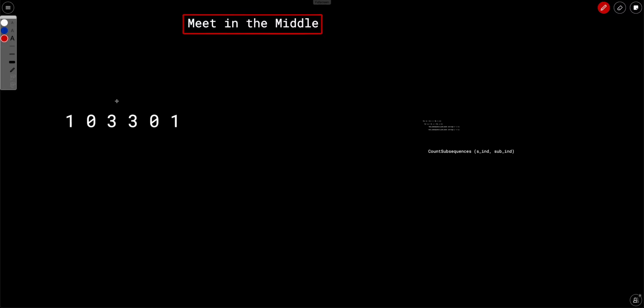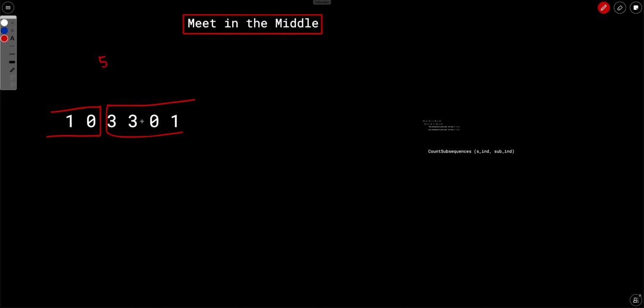So we have to find out the palindromic subsequence of length 5. Now the technique says to just divide your sample space into two halves. These two halves can be different. Let's say you divide the sample space like this: the first half is this, the second half is this.